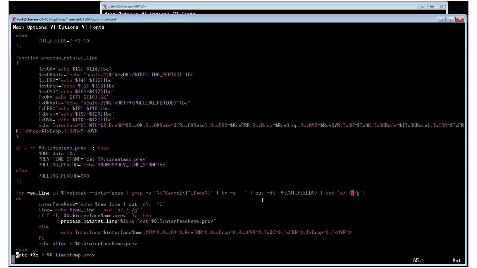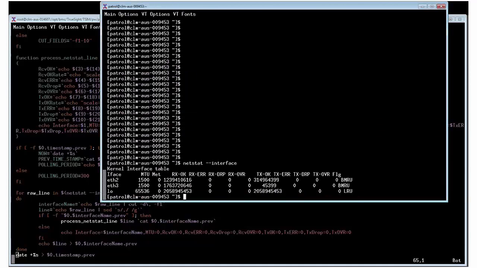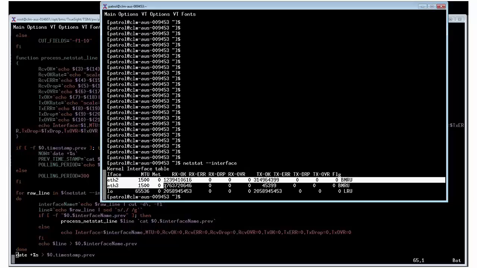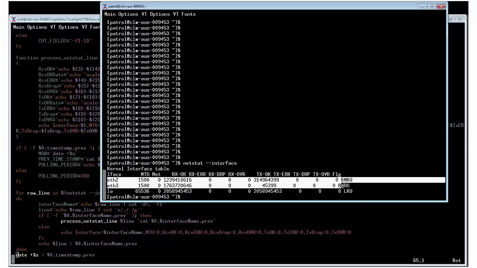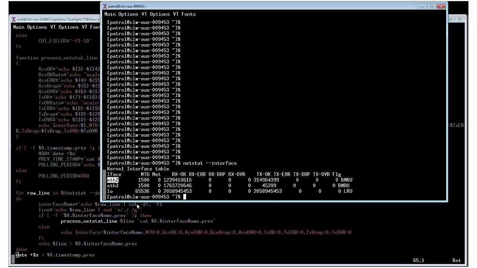Once we do this, of course the line doesn't have any spaces in it. It actually has commas, but that's okay. We take this into account. And the first thing we see when we run this is that we have the interface. We spoke about the fact that we remove this and we remove that one, so we now get only the 3 lines. The first one is actually the interface name.